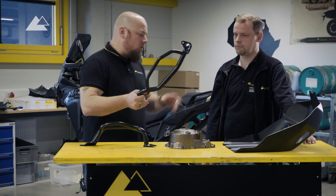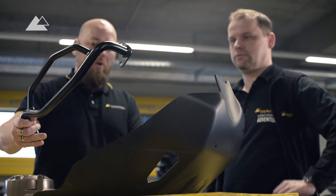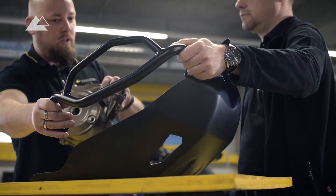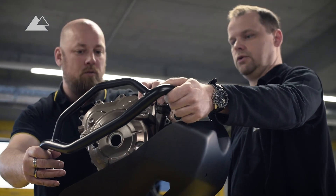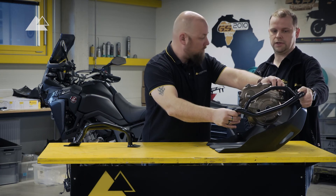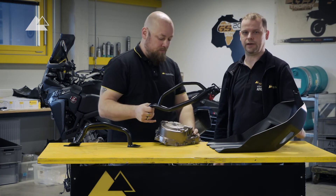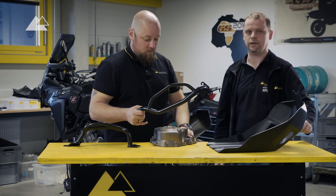Of course I use the black version. This one goes on top of the skid plate more or less, so it's kind of protecting here. We have the engine cover here — this is how it works and how it looks. For me, for example, it's always good to have in mind that if I once drop the bike down, I have the security of not damaging anything, because it's resting on the tube.